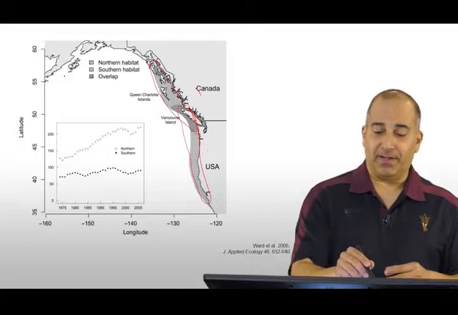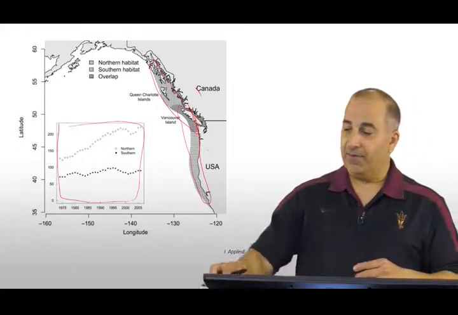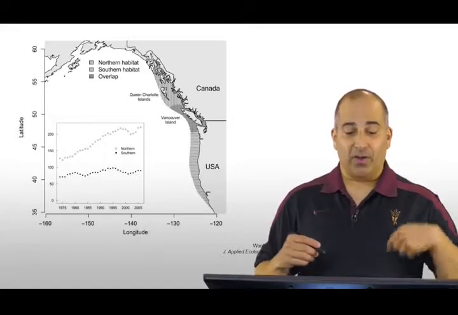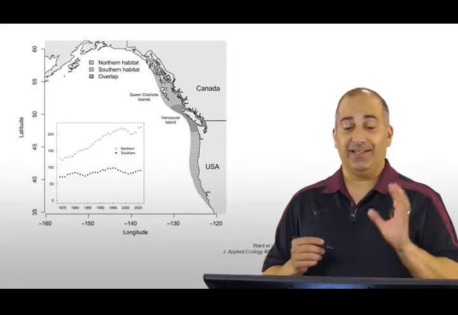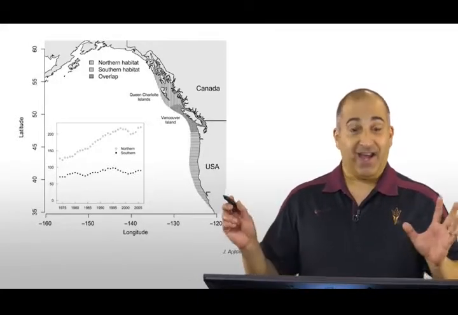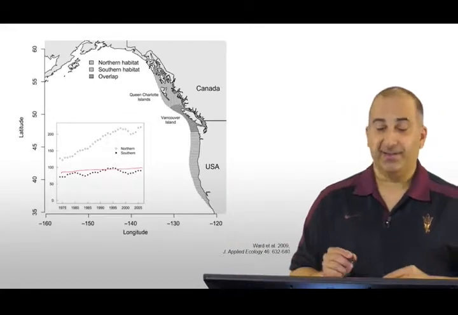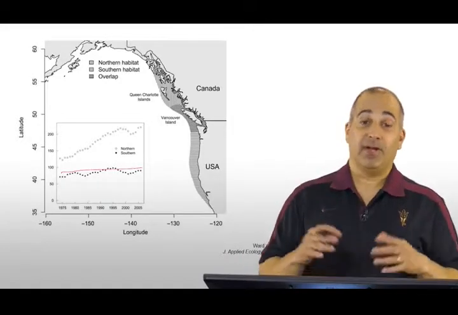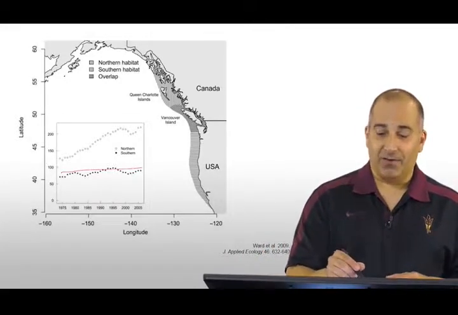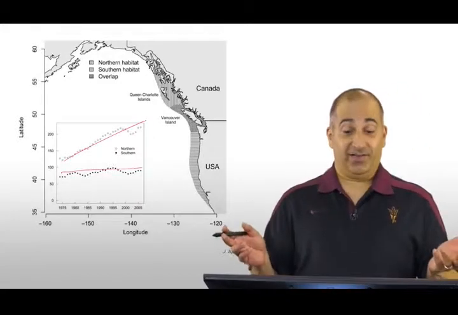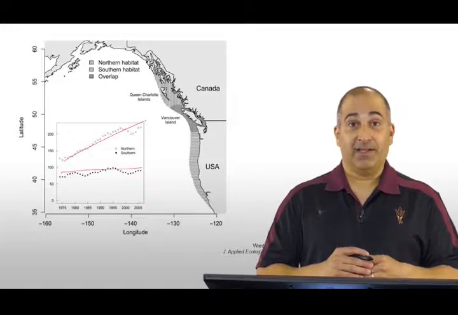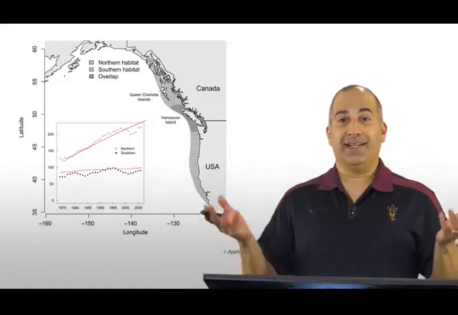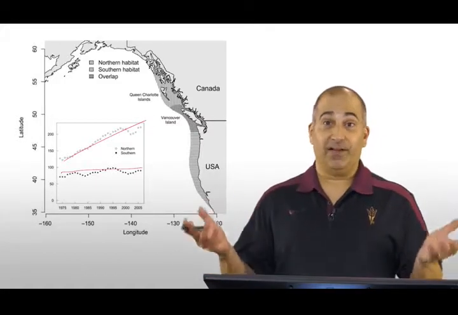And you can see on this blow up here a map of their population growth. From 1975 to 2005, biologists were going out annually and estimating the number of whales in each of these groups. One of these populations, if I had to summarize it, was more or less flat over that period of time. There wasn't a lot of growth or a lot of decline. It bounced around a little bit, but it was relatively flat. The other population, again, if I was going to summarize it very simply, increased fairly steadily throughout that period of time. So there's clearly a difference in the behavior of these populations, which would suggest that the individuals in them were surviving and reproducing very differently.